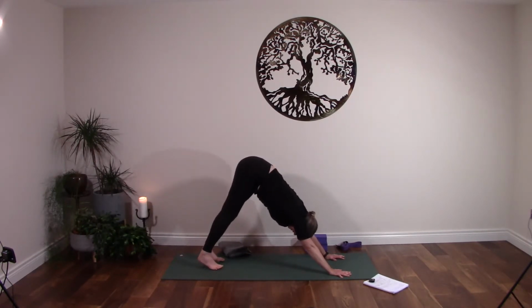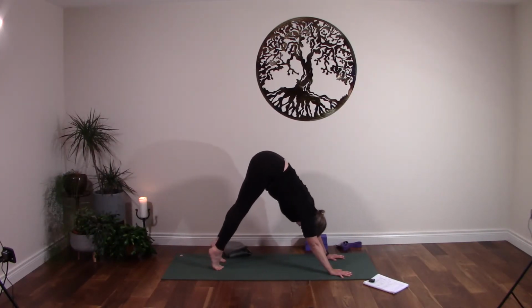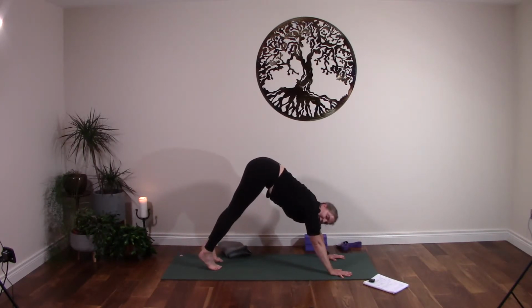Just keep finding that engagement with the fingers, pressing into the ground, nice and strong, drawing up into the back of the heart, and exhaling down into the earth again. Right, so when you're ready, we're going to do all of that on the second side.